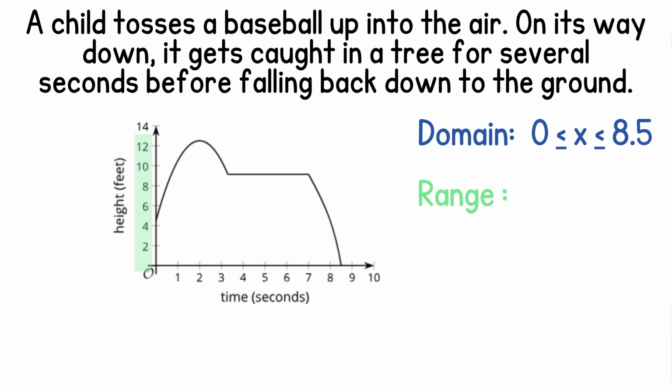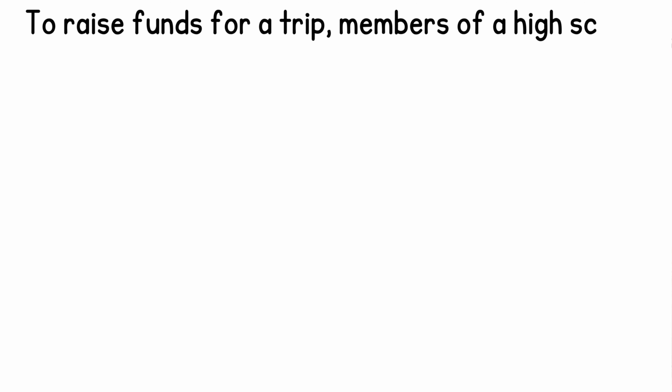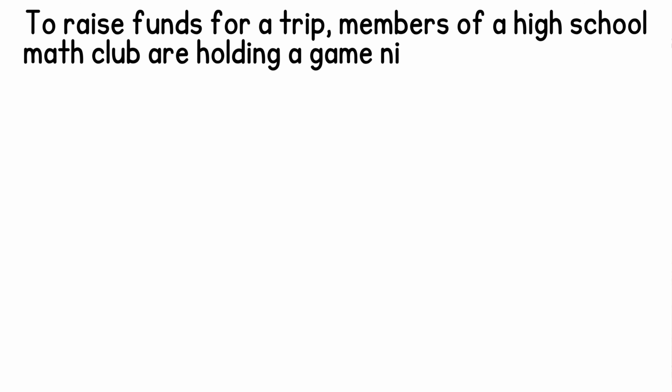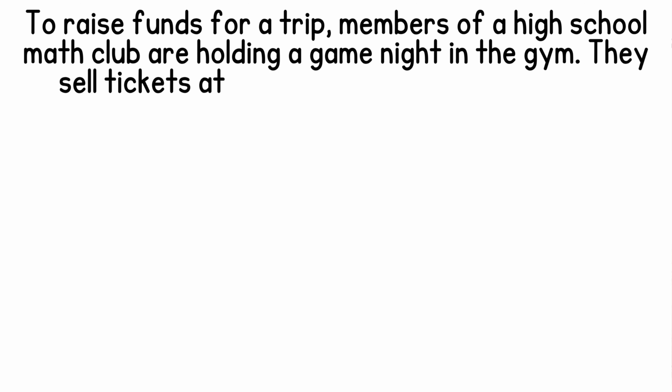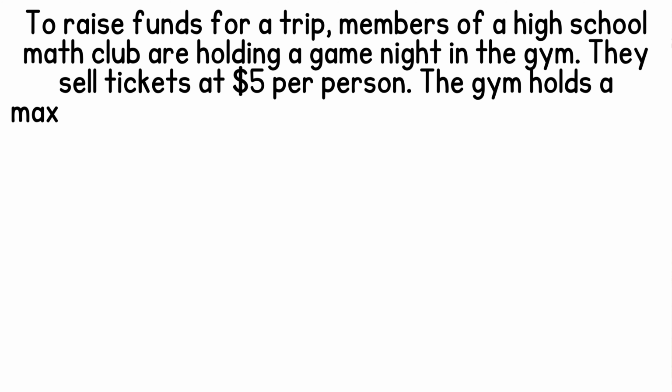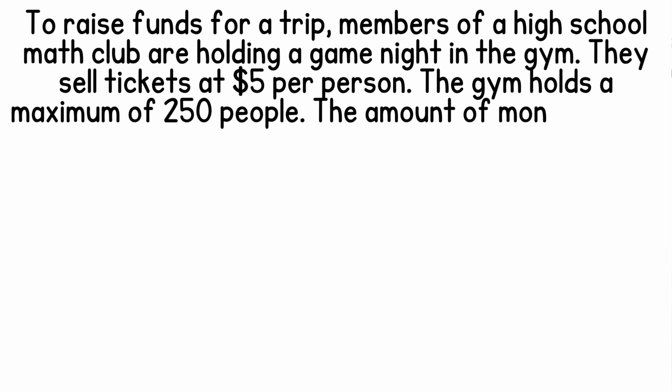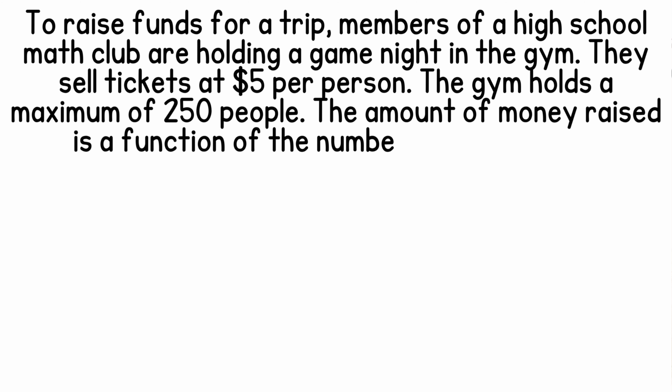Now let's look at the y values for the range. The smallest y value the graph touches is 0, and the highest value is a little bit above 12. So our range is all values between 0 and 12.5. Here's another example. To raise funds for a trip, members of a high school math club are holding a game night in a gym. They sell tickets at $5 per person. The gym holds a maximum of 250 people. The amount of money raised is a function of the number of tickets.